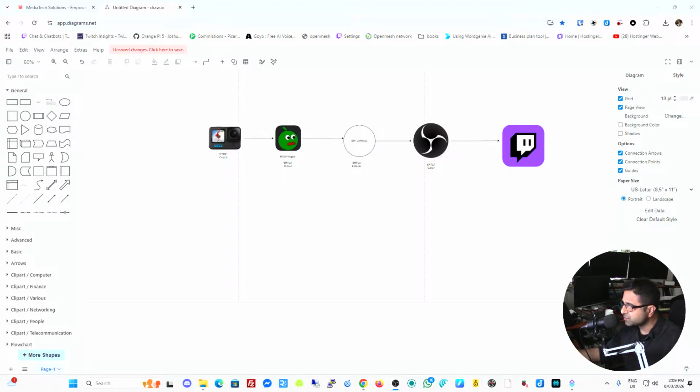So I want to create this mobile scene. Let's do this. Let's create a duplicate. All right, duplicate. We'll call it mobile.